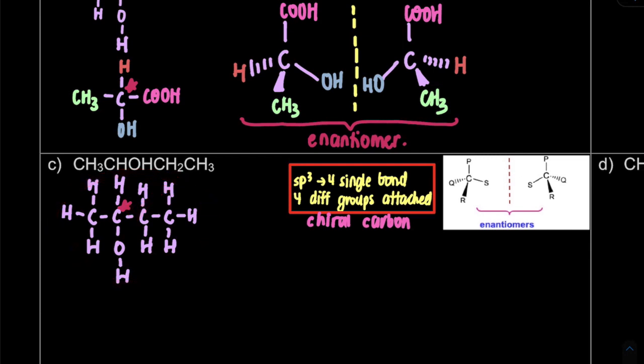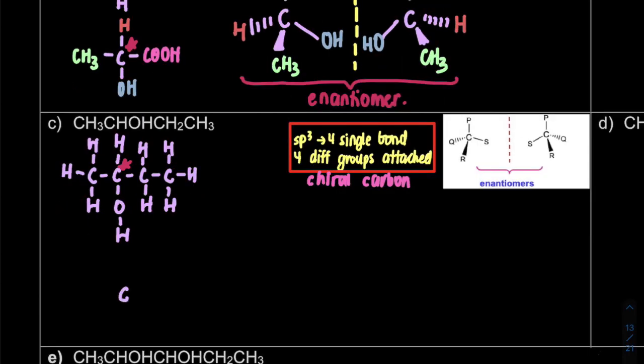Next step, once we have determined this one, we're going to draw it in the simplified version. So carbon, we have 1, 2, 3, 4. For the one on top, the H, we're just going to write down H. The one below is OH. On our right, we simplify it: it's actually CH2, CH3. And on our left is actually our CH3. Don't forget to label our chiral carbon.